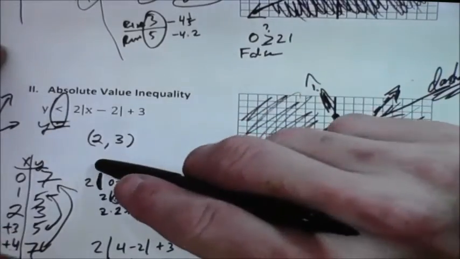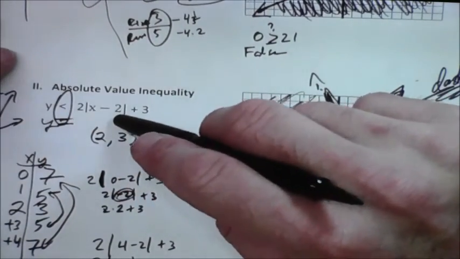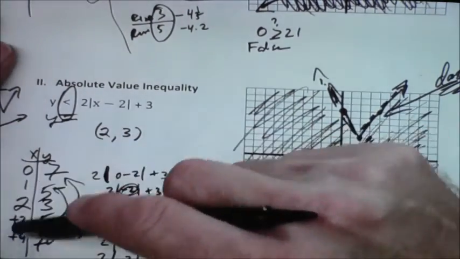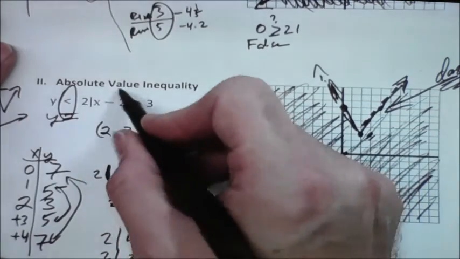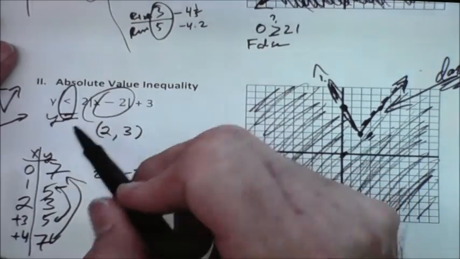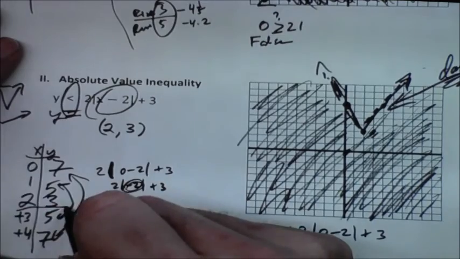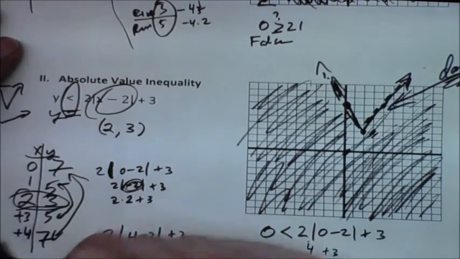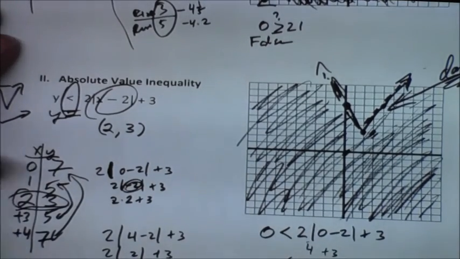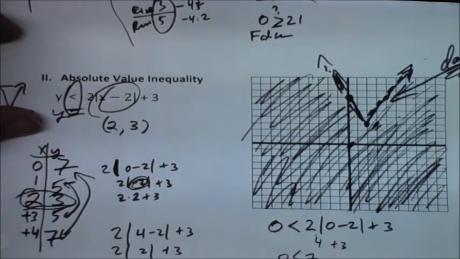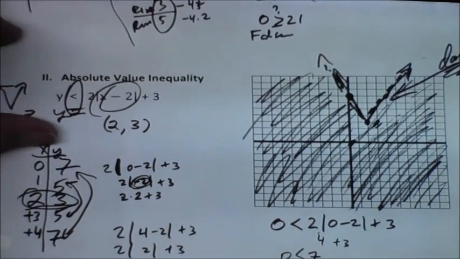This one's a little harder because it has to do with the absolute value, and that's why I want to remind you, make sure you do this and use this middle thing, the thing inside the absolute value, to help you figure out where to start, to figure out where it makes it 0, and that's your starting place for the table. Okay. So you will be graphing, like I said, a bunch of things.